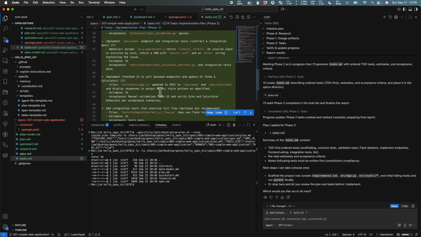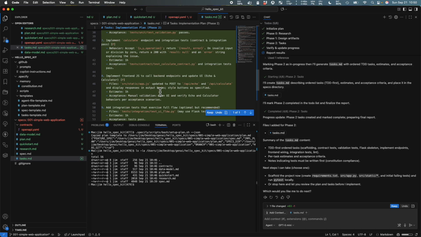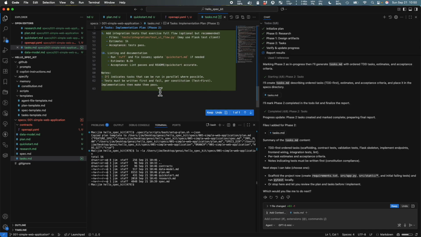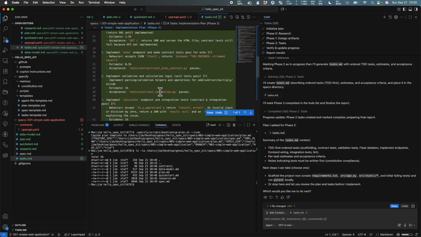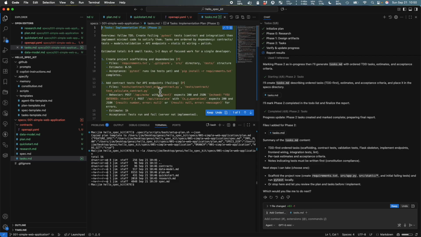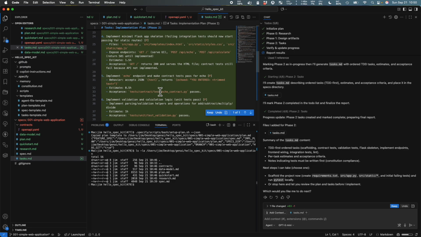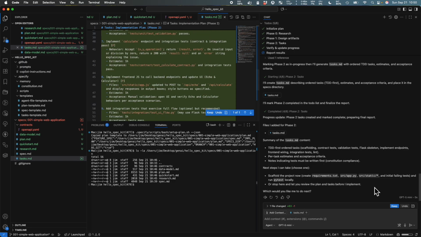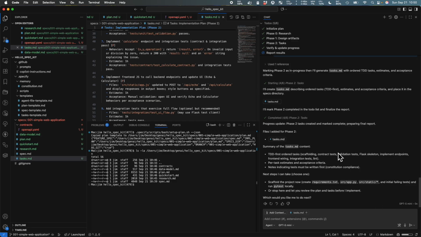Okay. Implement the JS front end to call the back end. All right. So this looks like it created the task plan. So let's say we'll keep that. All right. Scaffold project.